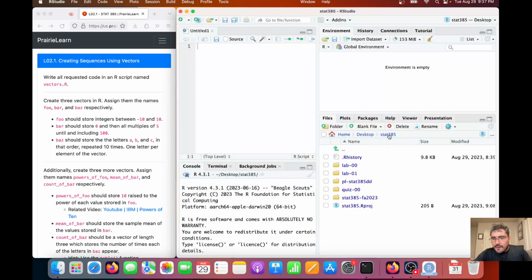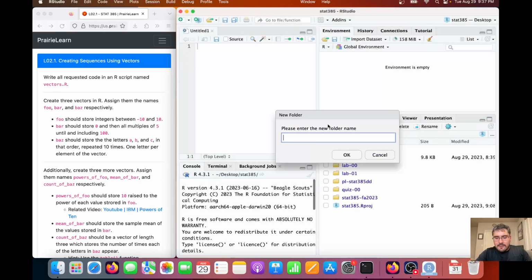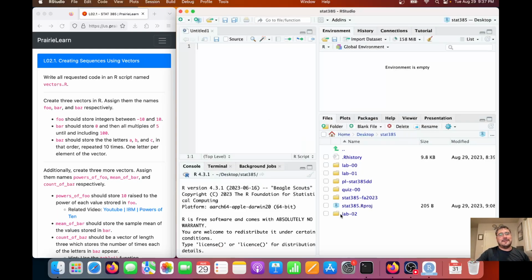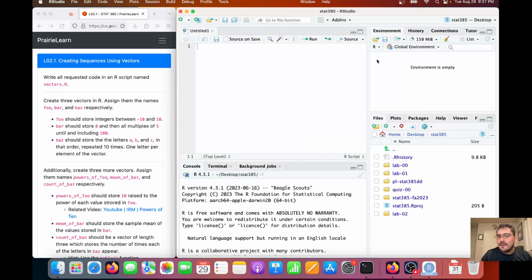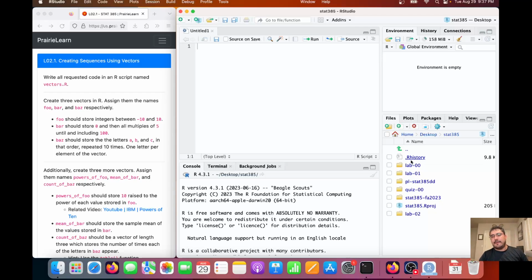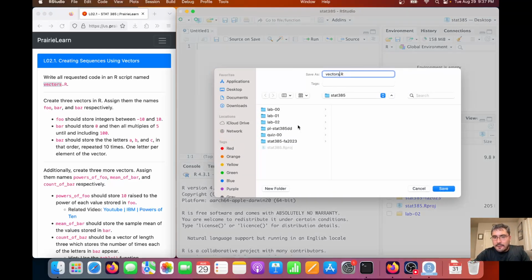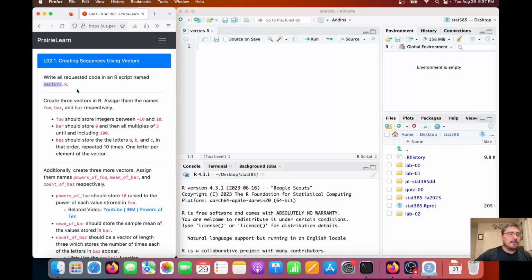Yes, go back, sorry. Folder lab 02. Okay, good to go. So now, I'm in my STAT385 project, I create a new folder, and I'm going to save this in that new folder, lab 2. Okay, so what do we need to do?